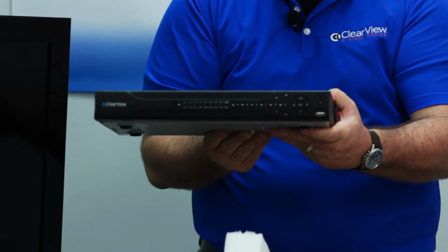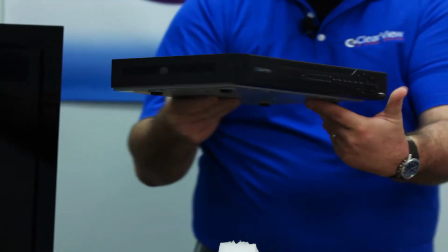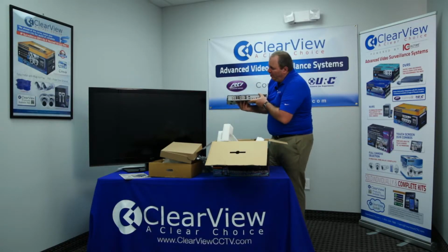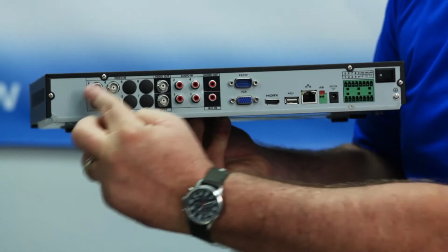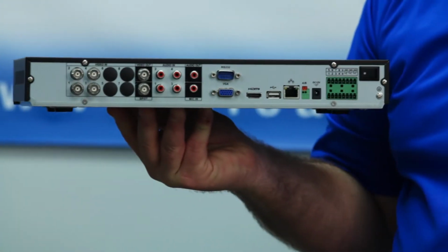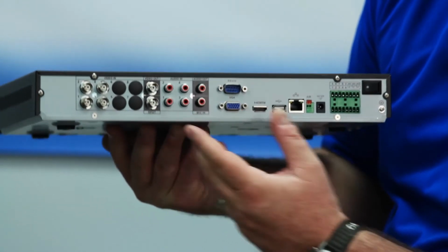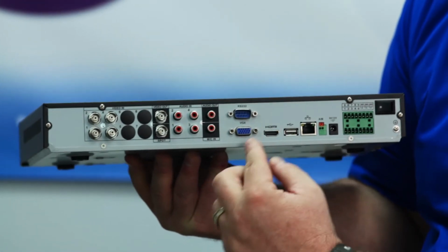And here you are. Now you'll notice on the back of the recorder a couple of great connections to note. First and foremost are your video connections. These are going to be on the far side. This is where that cable will plug in to provide your video connection.